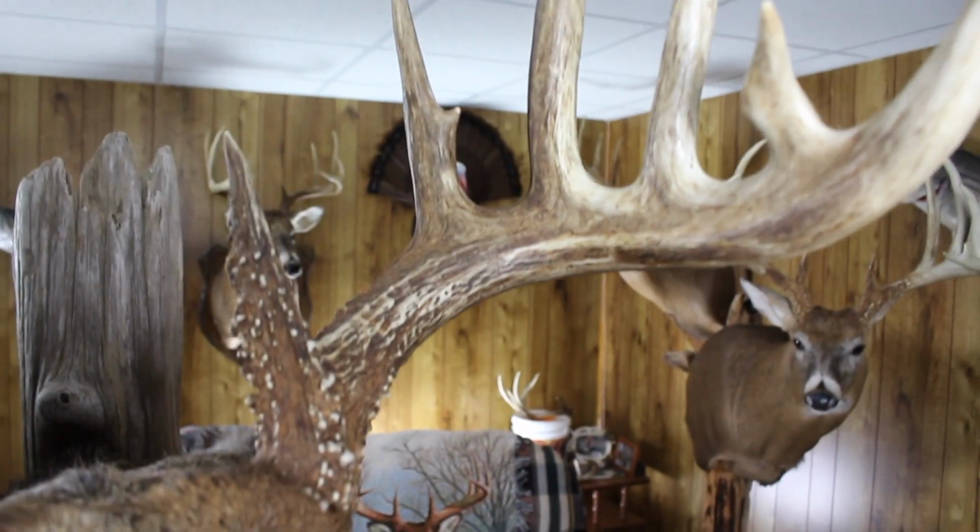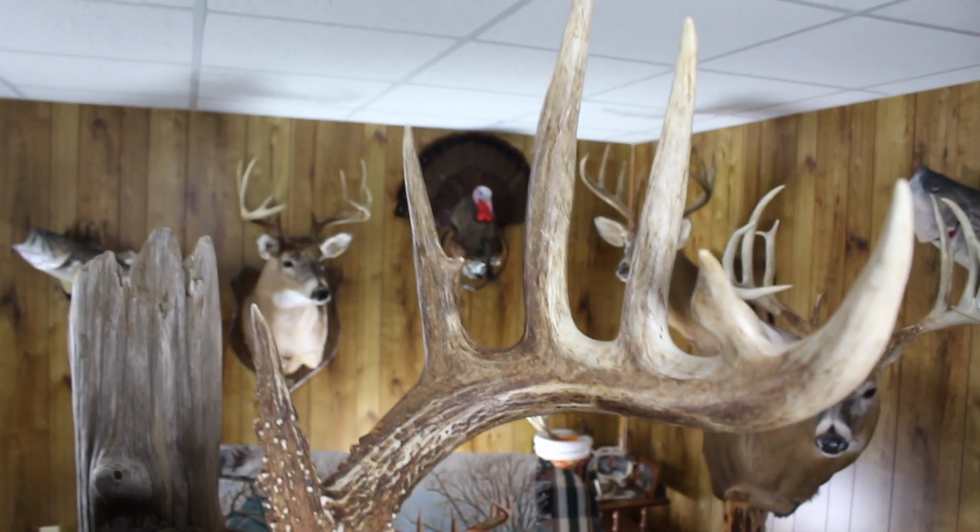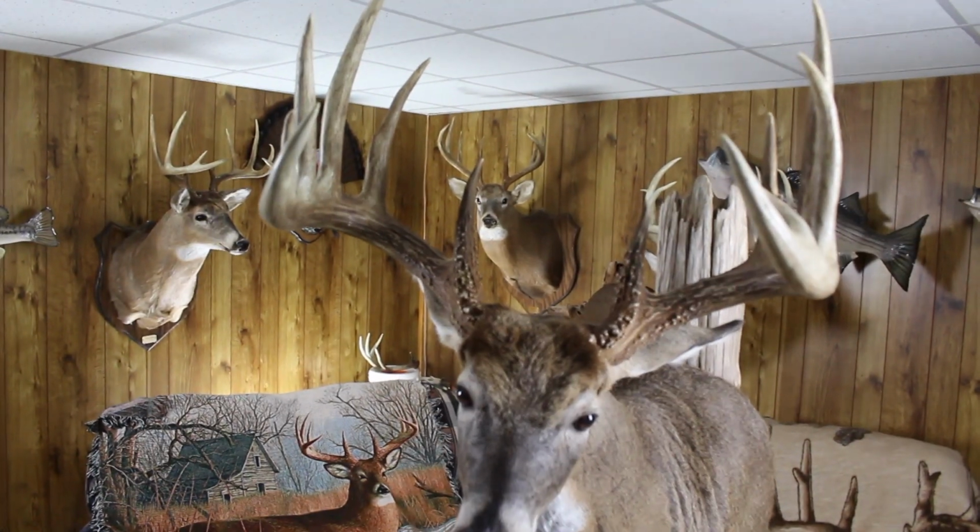Did you look at the horns any, or were you just trying to focus on the body of the deer? I knew exactly what it was when I seen the horns, so I focused on the body and just calmed myself down. And I was pretty calm until I pulled that trigger. So you didn't have any buck fever, as they call it, whenever you seen the deer? I didn't. You didn't get the shakes or nothing? Didn't get the shakes. That's pretty crazy.